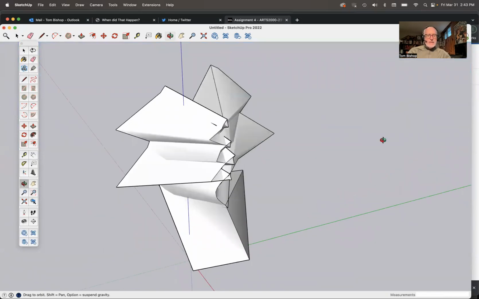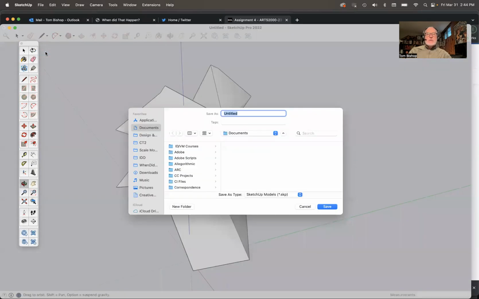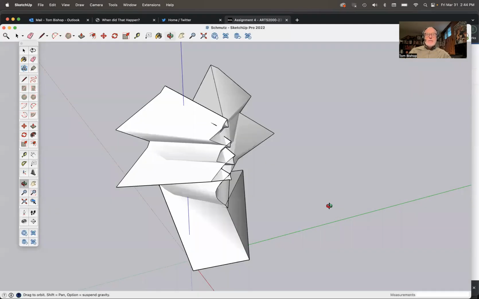So let's say I'm going to save that thing. We're going to call that schmutz, and I'll put it on the desktop for now, and we'll go back and find it later on. I used to have a desktop back in here. Boy, those are the days. I'll put it in downloads for now. Well, that's all right. We'll put it there. So it's going to live there, and I can come back and find it.